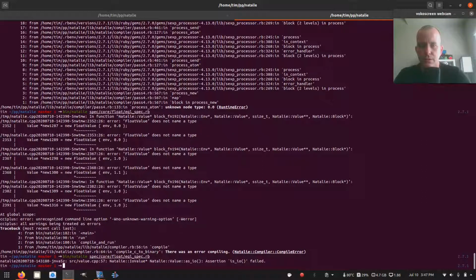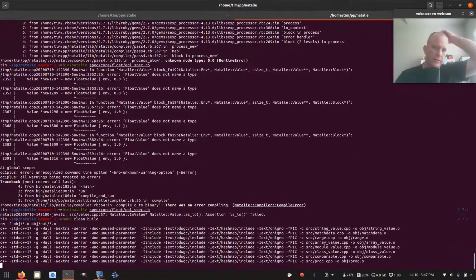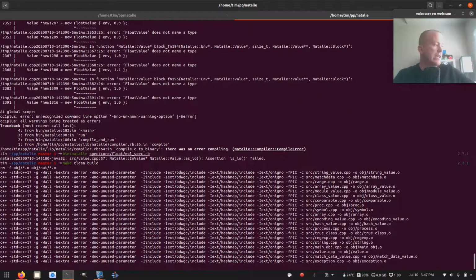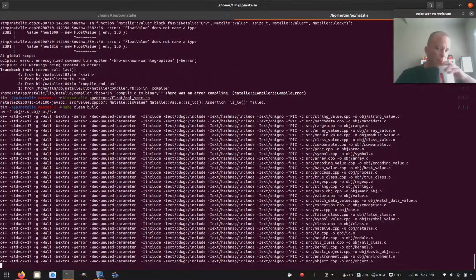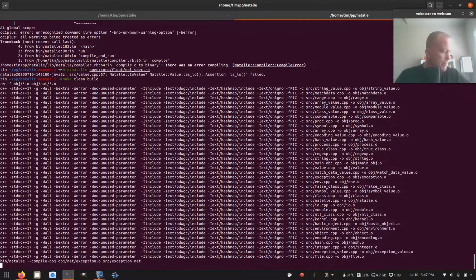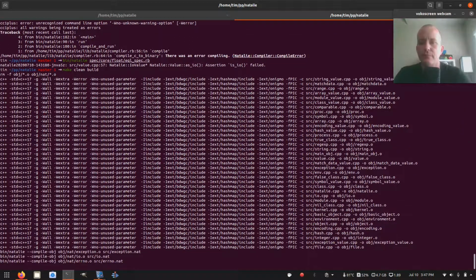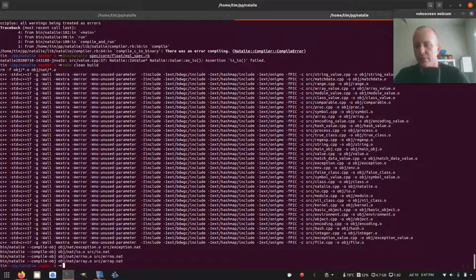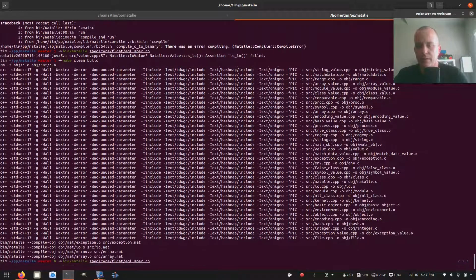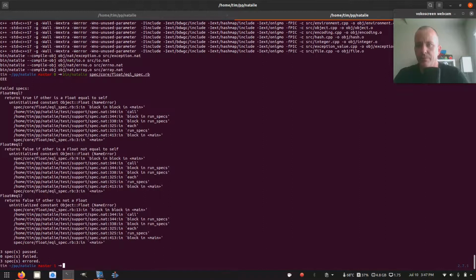Assertion is IO failed. Might need to just do a clean build here since I reordered the enumerable. I inserted a new value in the middle of it. That always makes things mad.